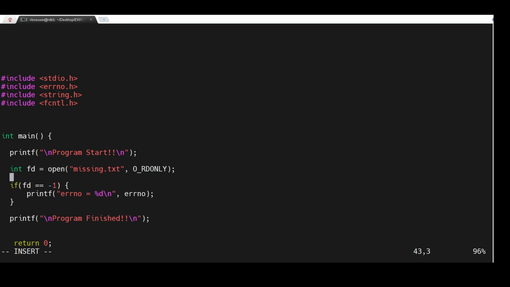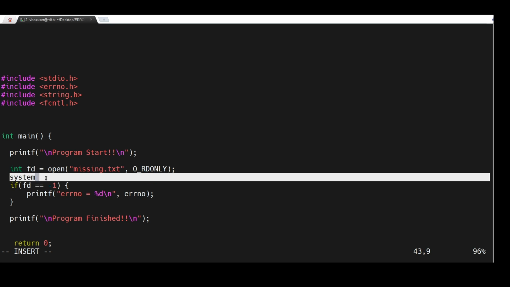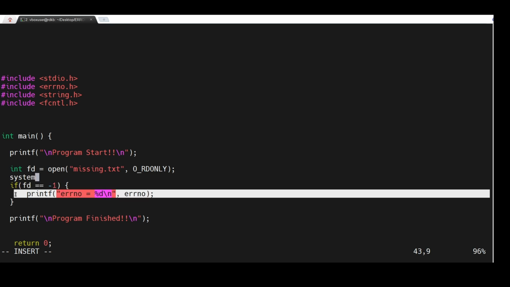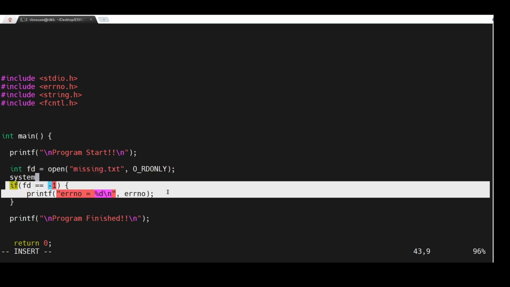It should be used immediately, because whatever system call is between the open and this check might have failed. If that system call failed, your errno variable will be changed, and you will get a different result. Even if both of the system calls fail, you are checking it after both, so it might be a problem. So this should not be done.